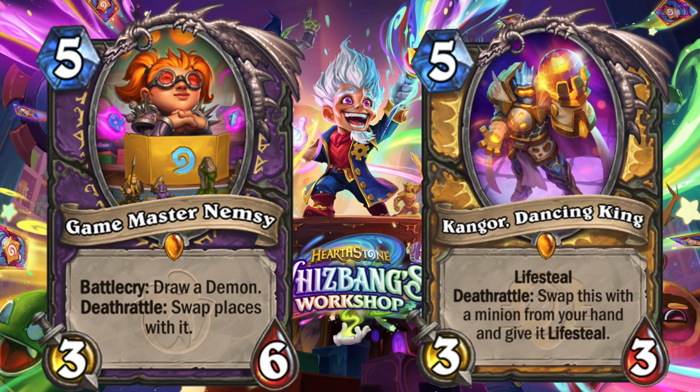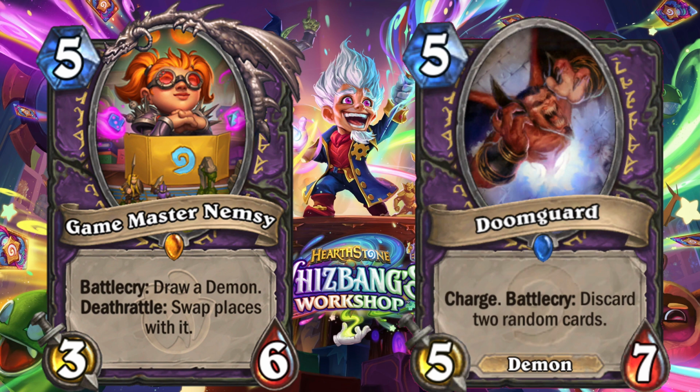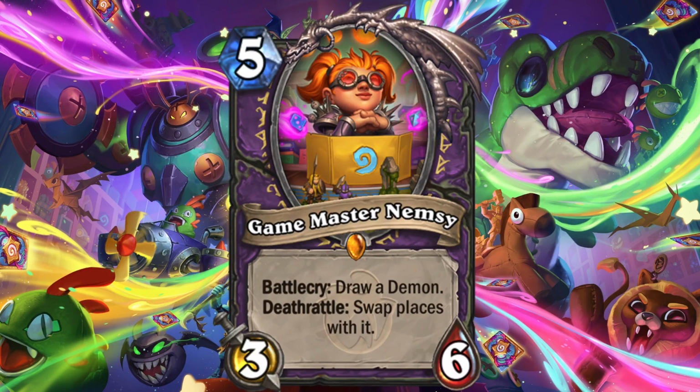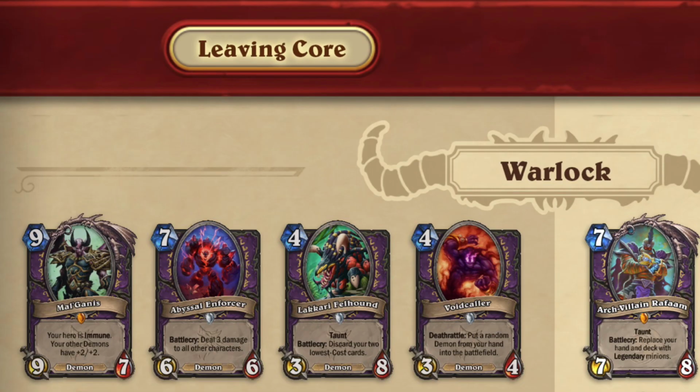Okay, you also have in the new core set Doomguard, 5 mana 5/7 with charge, Battlecry, which doesn't work, discard 2 cards. And you also have the enhanced Dreadlord, which you could also do. But realistically, I see that Nemsi is more of a Doomguard combo, kind of. It's really sad, because if we look what was in the core set, Mal'Ganis, which is an awesome demon, would be so good. He's leaving the core set. I don't understand why they did it. Can you see how you would play Nemsi turn 5, and turn 6, let's say she is dead, and you have Mal'Ganis? That would be so good.